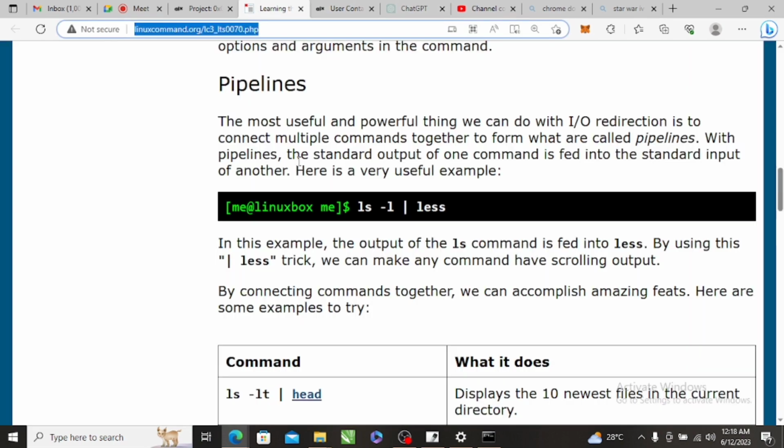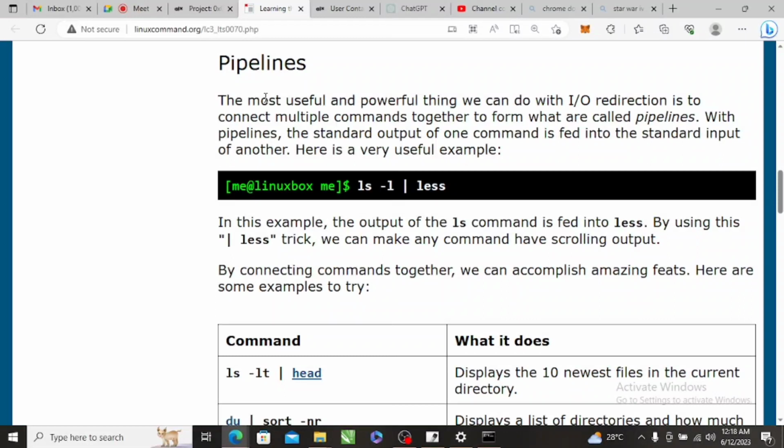I don't want to use the word filter yet because we've not gotten there. So he said the most useful and powerful thing we can do with IO redirection is to connect commands together to form pipelines. In the pipeline, the standard output of one command is fed into the standard input of another. Here is a full example.